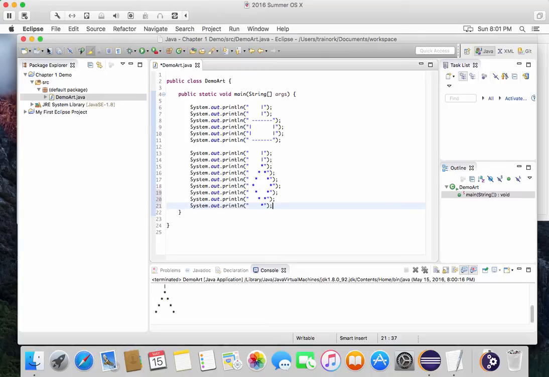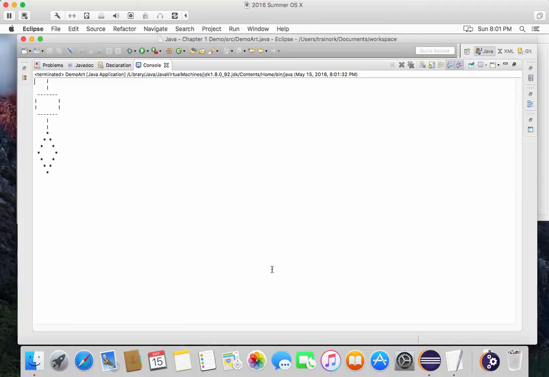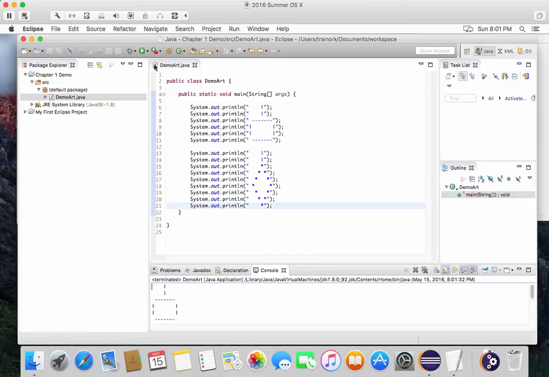Okay. And let's do a save and a run. Okay. Well, it looks good, but why don't we double click on the console tab? And here we are. Okay, so we've gotten out 2 of our charm bracelet charms. That's very nice. So let's go back and do the third one.